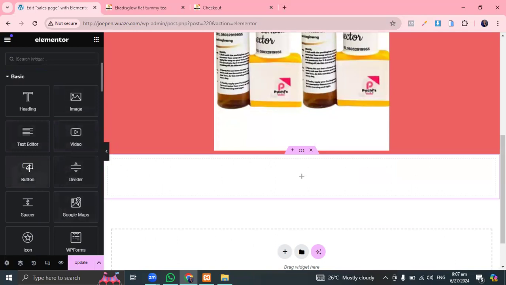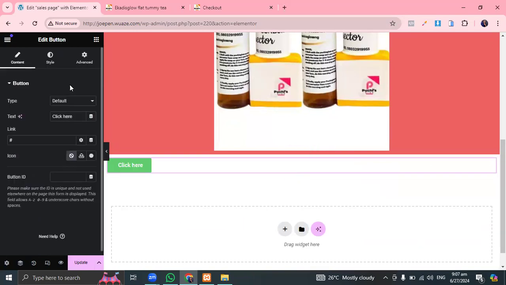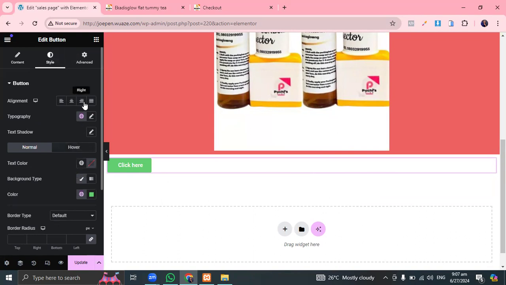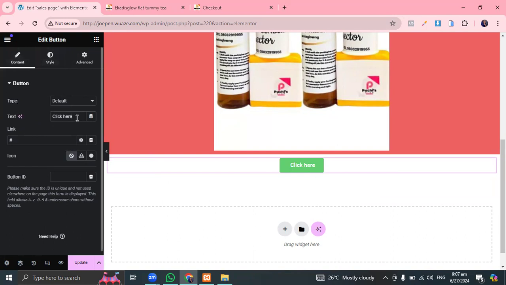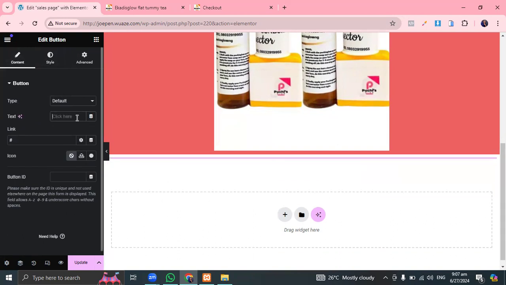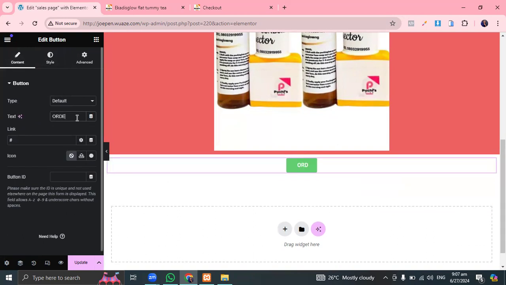Bring our button to the center. Then you already know how to do this, so I'm not going to talk much about that.